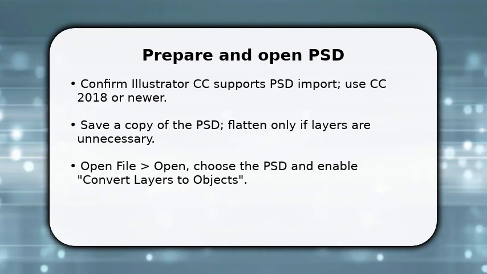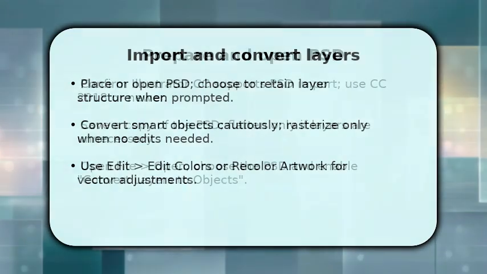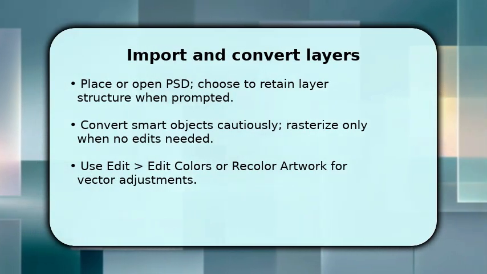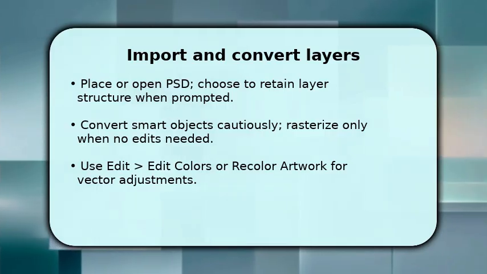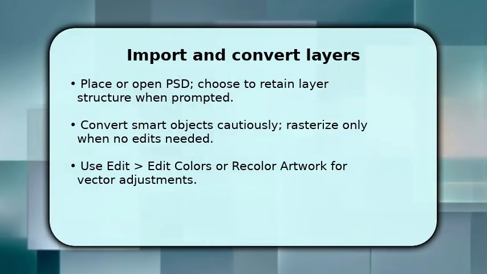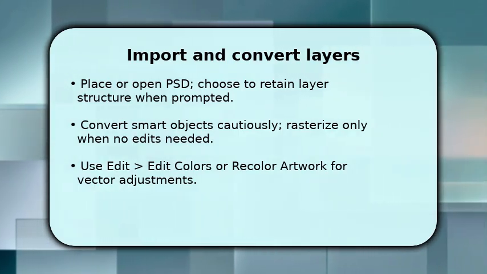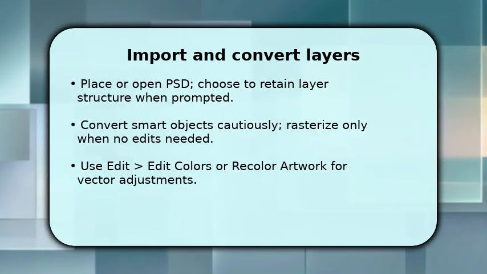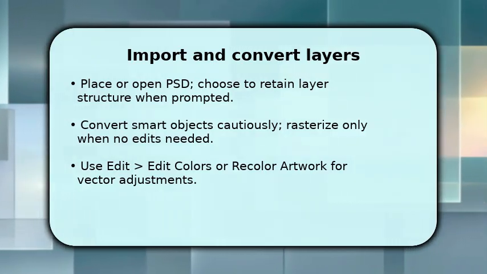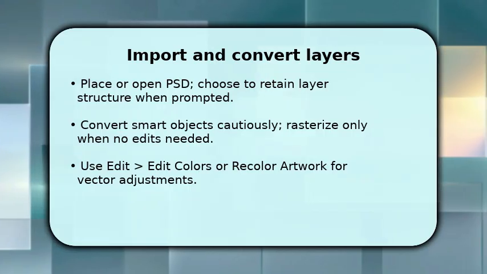Now you work through the middle steps to convert and clean the PSD content. After importing, expand groups and identify which layers need vector tracing or live text replacement. If a layer is a smart object you plan to edit in Photoshop, right-click and choose Edit Original. Otherwise, rasterize only those you will not modify.